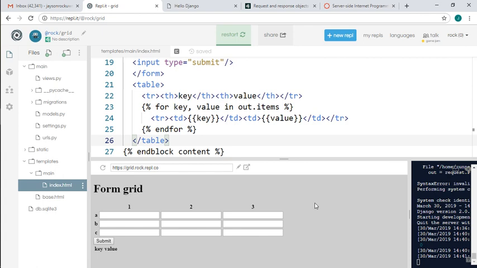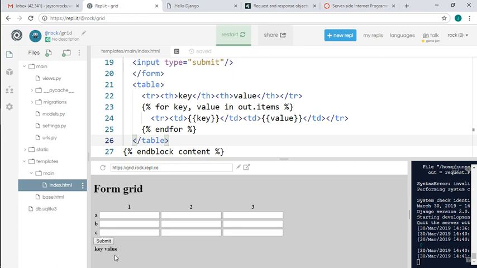My template also has a table at the bottom listing all the key value pairs. A GET request isn't going to display any key value pairs. It's only listing keys that are provided with a POST request and the values of those keys.